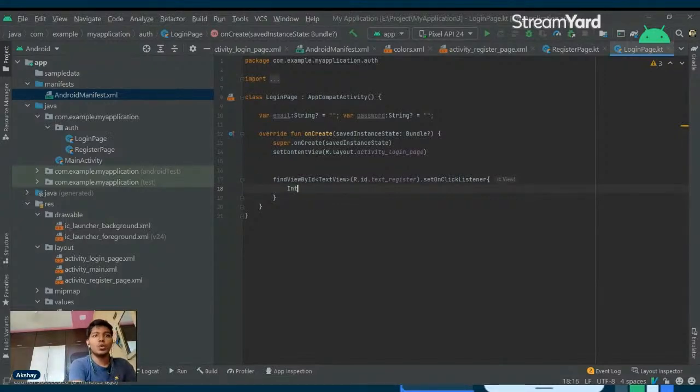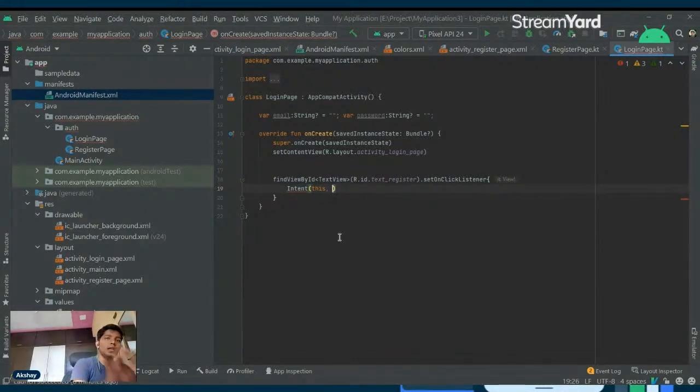So let me just show you how. You have to create a new Intent class instance. Let me just include this new Intent, this, which refers to this particular class, and you have to go to the other activity.